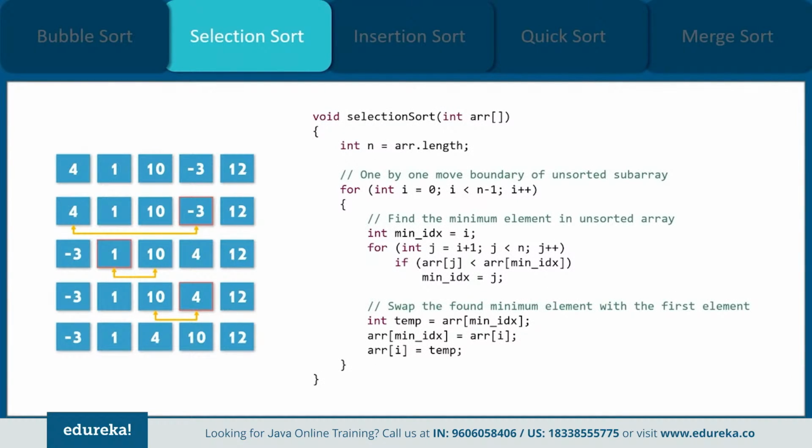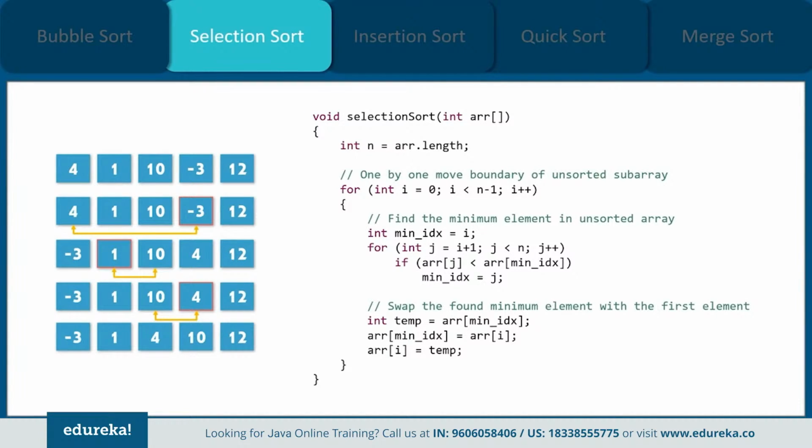So selection sort is comparing the number. We are going to compare the number with all the elements. Wherever we find the smallest element, we put it at the beginning, right? So let us write one small program for selection sort and see how it's going to work for us.